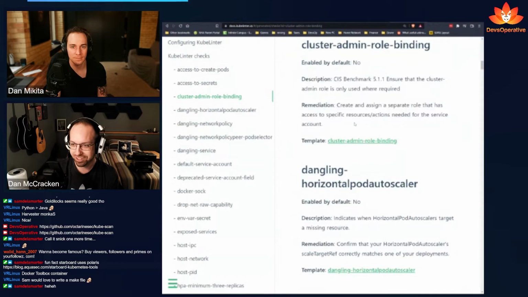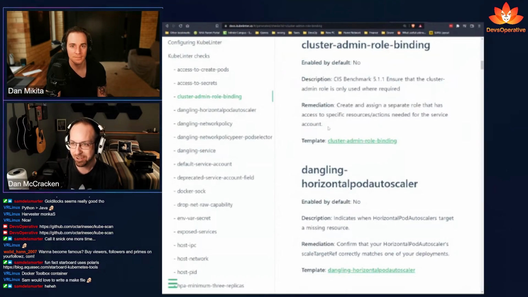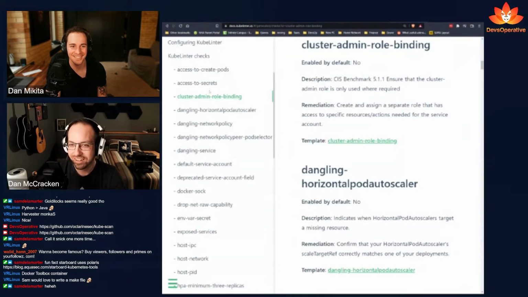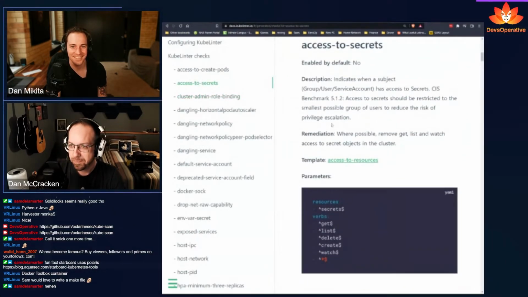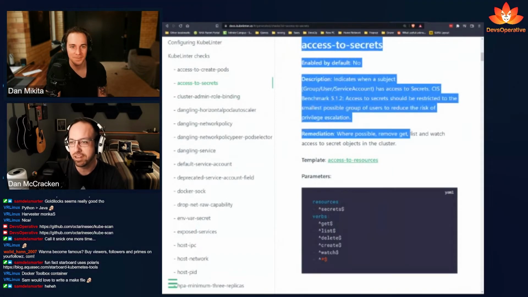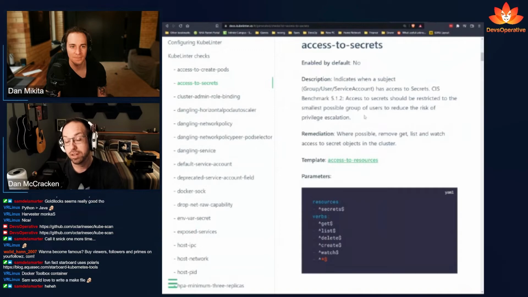Oh, brutal. You're going to get yelled at if you have cluster admin role. That's my favorite one. This is really good. This, Sam can attest to, so can you.